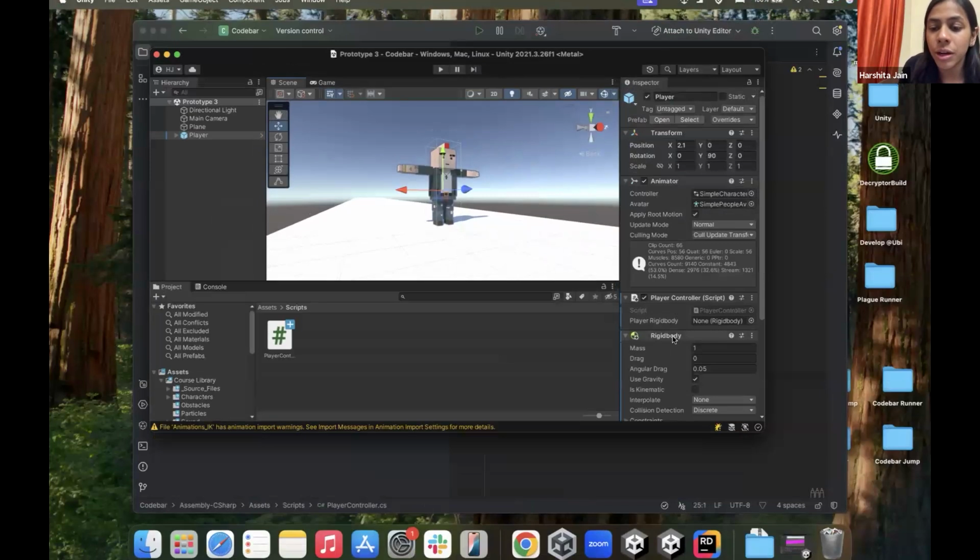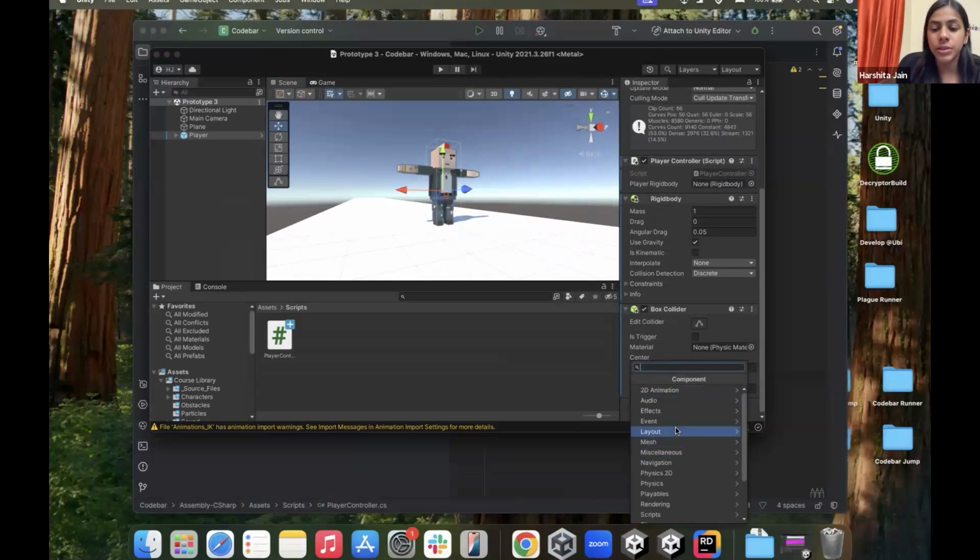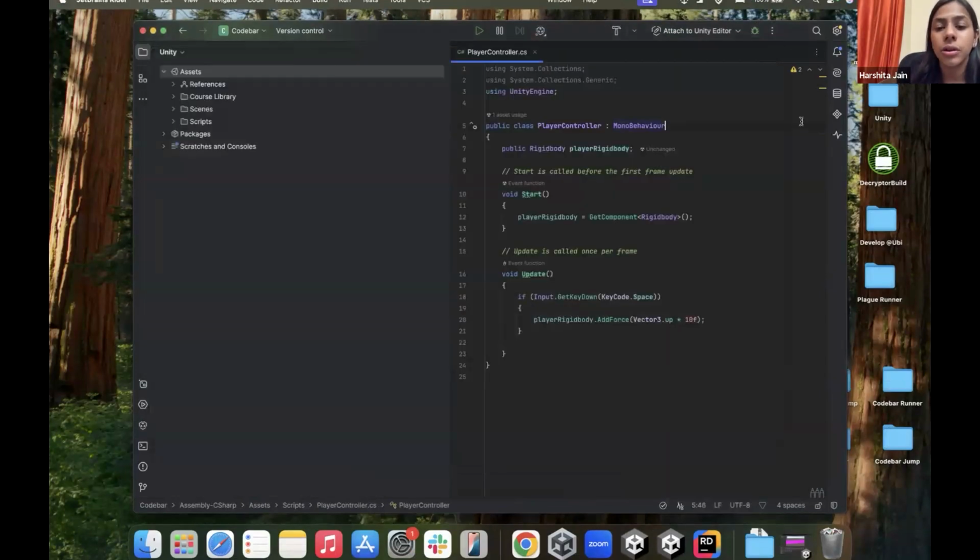There could be other 100 components that we can use here, right? If you go to the Add Component option, you'll see a lot of other things. You'll see 2D animation, audio effects, and so much more. So GetComponent can be used to actually get in cache whatever component you need to use later ahead in the code. So that's literally what we've done here.